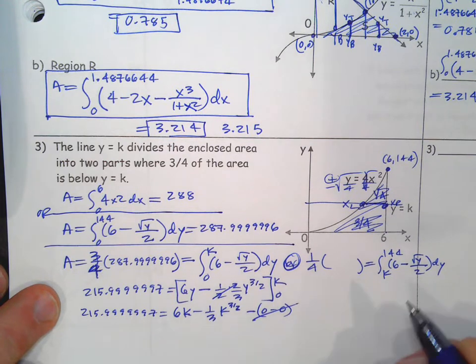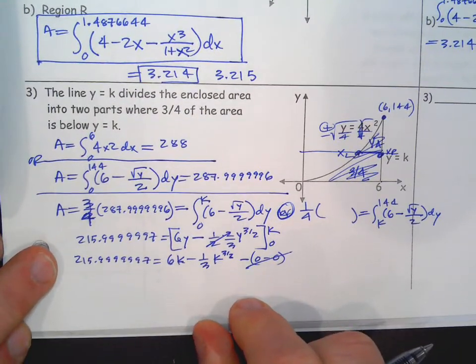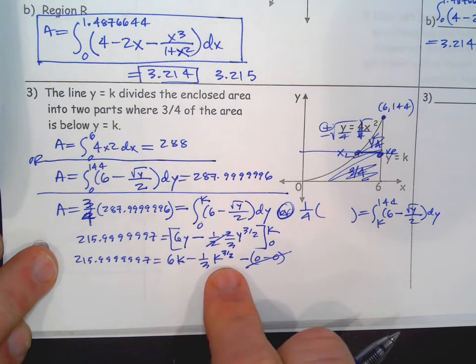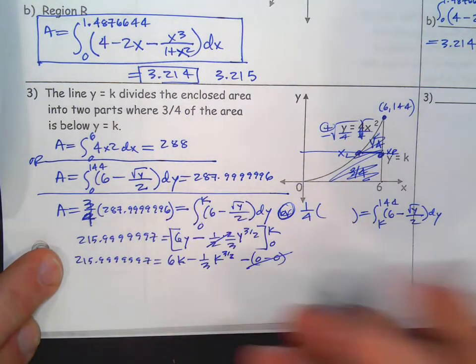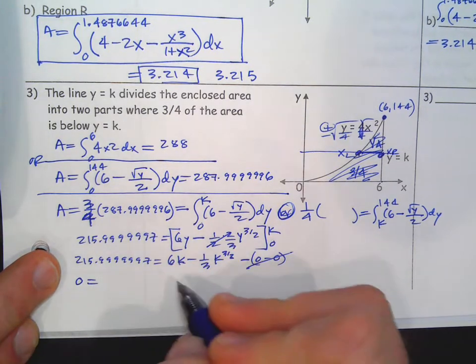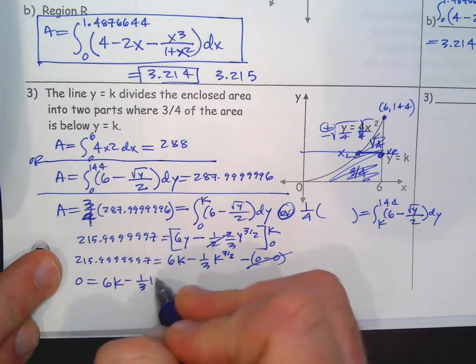So now we have an equation to solve, which you might be able to solve by hand, but you have a calculator. I don't think you're going to be able to solve this one by hand. So you have a graphing calculator. And so I'd move everything to one side equal to 0. That's your best strategy. That's what you would do if you're going to do it by hand.